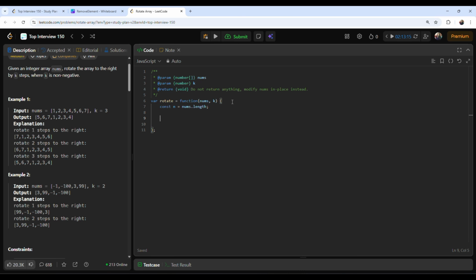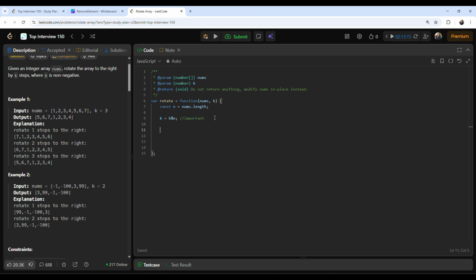This is a very easy way. The optimal solution is interesting. So k modulo n. This is very important. I'm marking this as important stuff. Don't forget this. Sorry. I'm marking this as something very important. Please don't forget this. Okay.